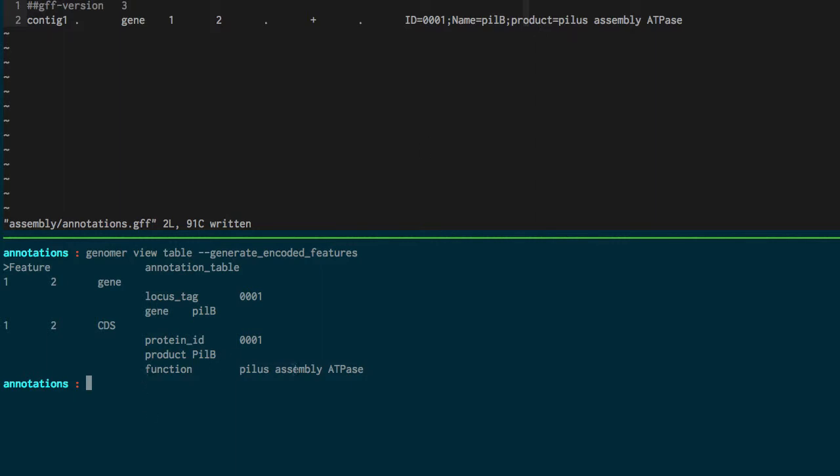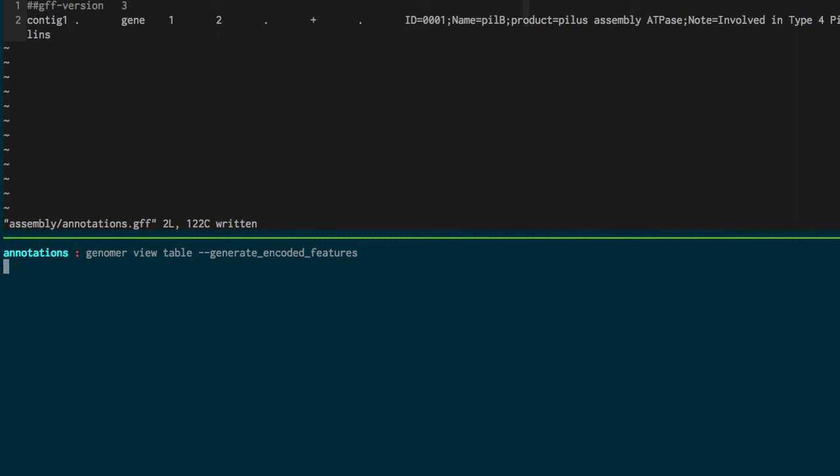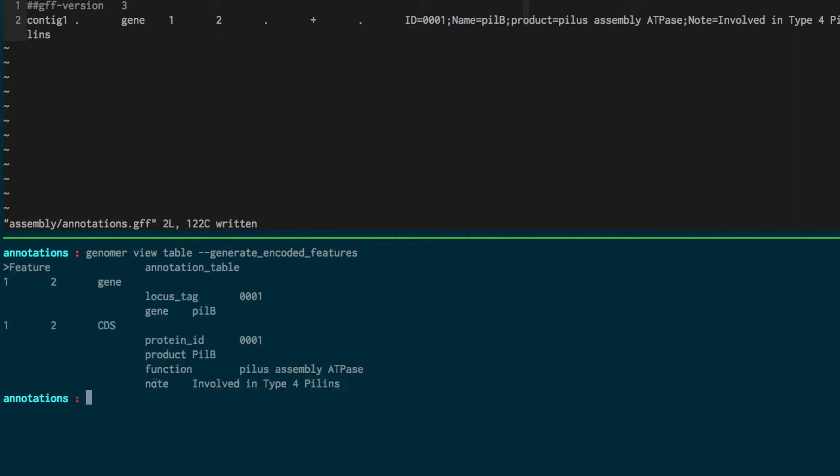So here I have pilus assembly ATPase added here in the CDS field. I might want to add a note, for example, involved in type IV pilins. Run that again, and you can see this note field is added in here additionally.